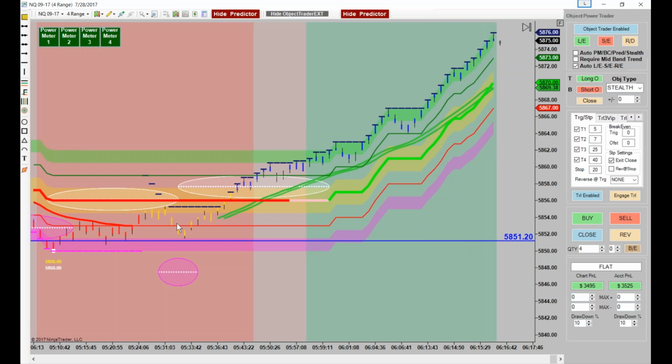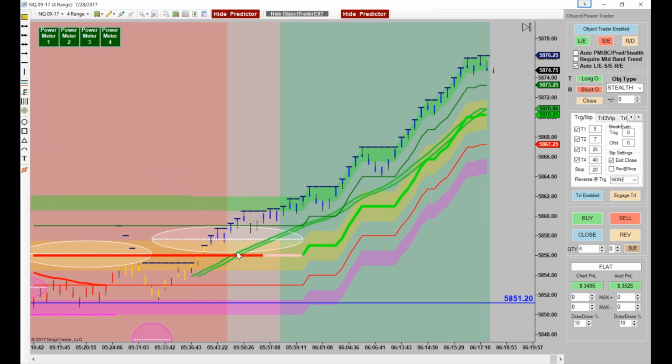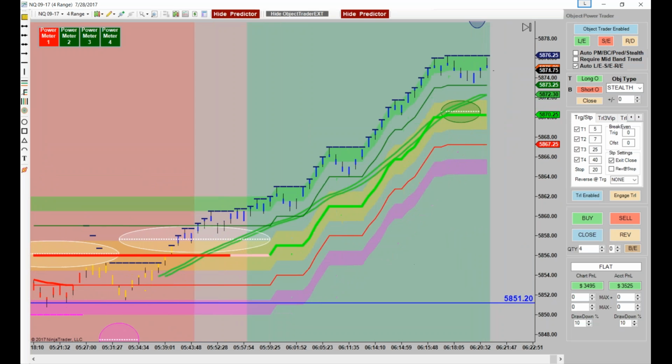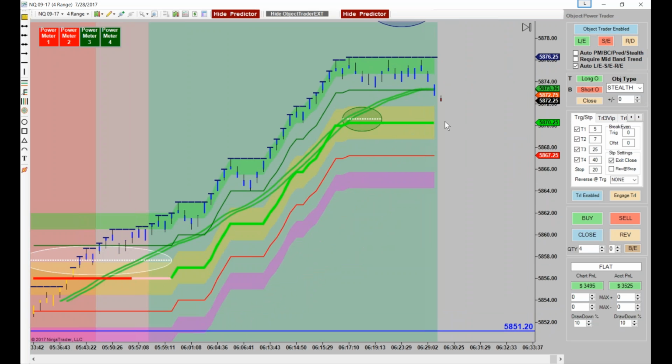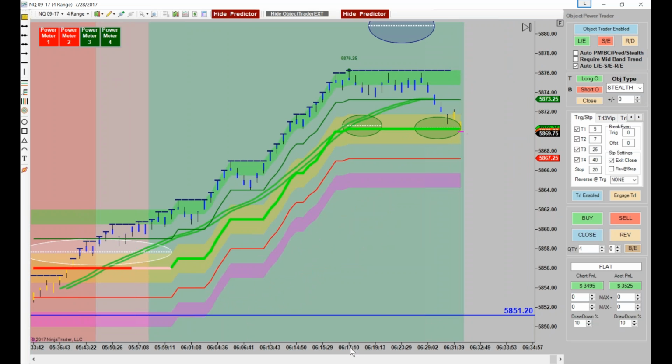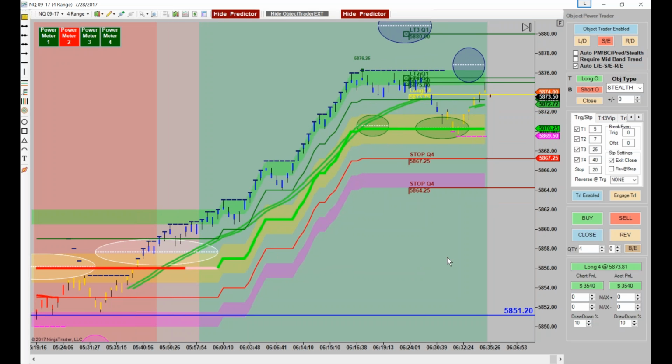See there? I told you that was a trend change. I've seen that a million times. Now, I'm not saying that we wouldn't have already hit market, obviously, because you would definitely be in this trade by now. Okay? But let's just do it with stealth just for the fun of it. Let's say that you got up at 6:20 in the morning and you want to just see if you can get a little trade. There's a break of stealth. See if we can get a trade. Got you a trade. See if it works out.